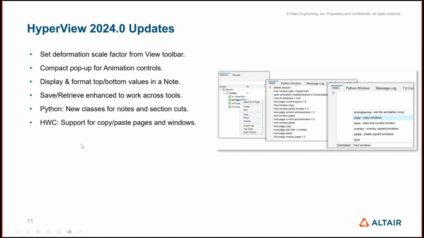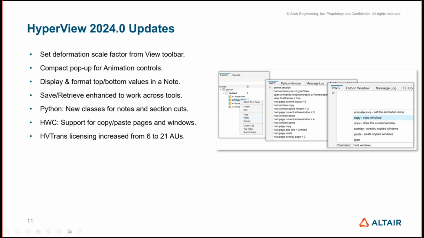And then coming to the HWC, or the command recording language, we have added support to do a copy paste of pages and windows. So any action you do through the session browser gets recorded in the HWC console, and you can also replay those from the console. Stefan and Mikhail would be going into more detail on these updates as well as other automation updates in their webinar. So please watch out for that.